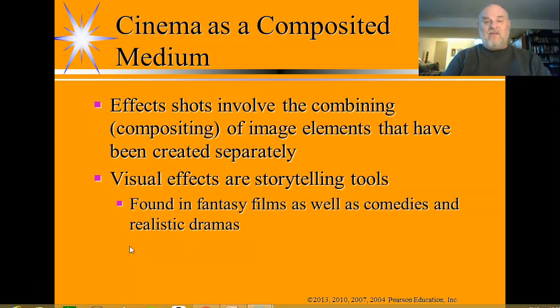Well, these sort of visual effects have actually always been present in cinema, pretty much right from the beginning of cinema. From the beginning of cinema, people have been compositing images to create new images that never existed before. So people have been taking elements from one image, elements from another, elements from a third, and putting them together to create images that never existed independently before in order to give film specific meaning. So visual effects are used as storytelling tools.